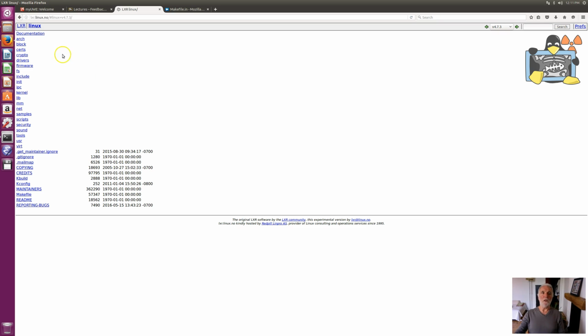And here we can see there's some documentation which is generally pretty out of date. There's the kernel, various device drivers, some very dodgy dates there. Any date that says the 1st of January 1970 is a mistake. Basically, that's the beginning of time as far as Unix is concerned. So they obviously haven't set their clock correctly. And down here we see a makefile.